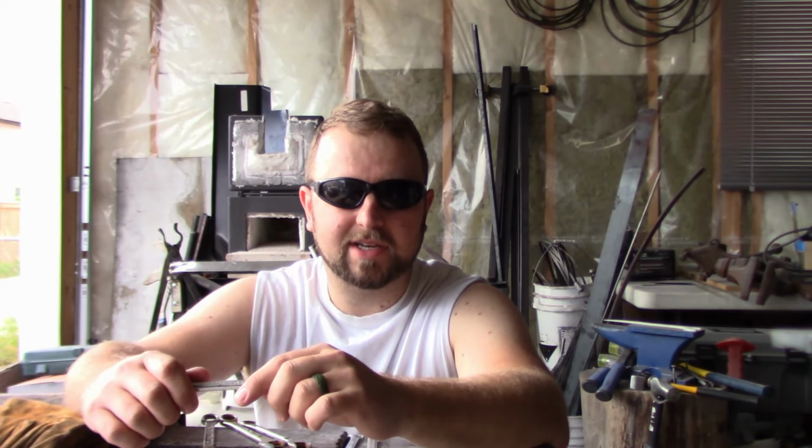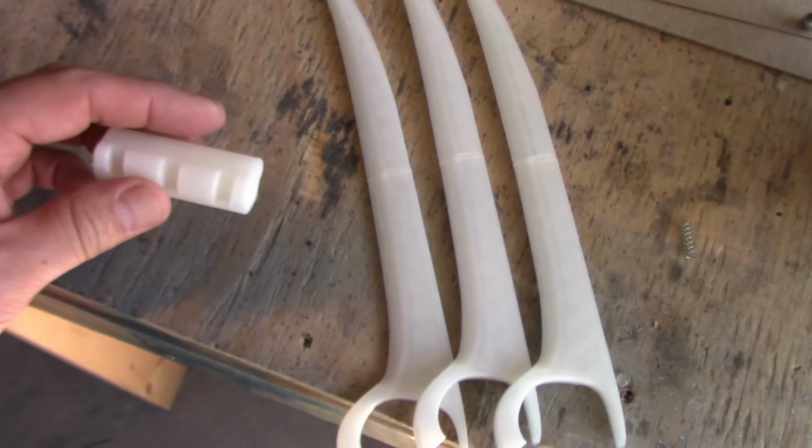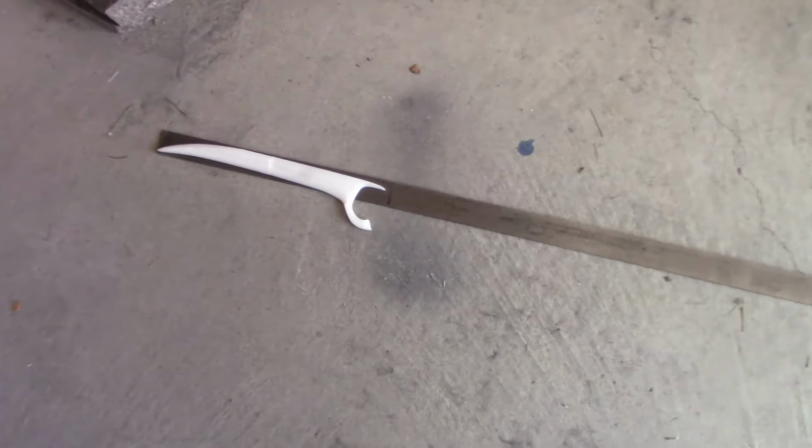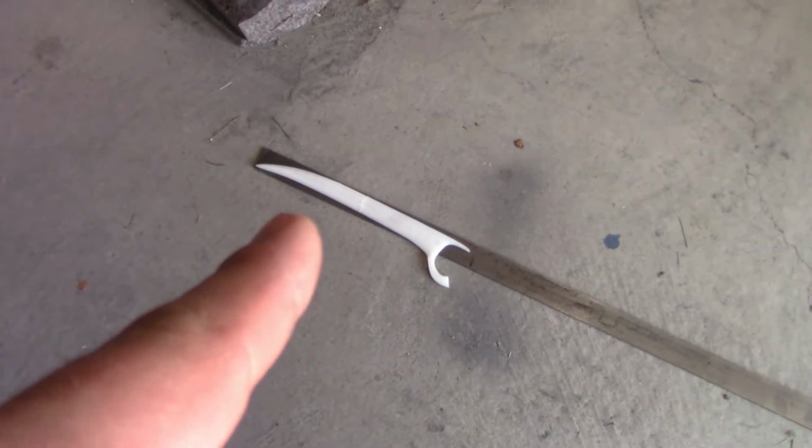So we got our plastic version of the Wolverine blades. They're all the same, and they all go into a block like this. So this could probably be just replaced with a regular rod. So we've measured it out. This bar stock can do six of these guys exactly, so this might be our perfect bar stock.